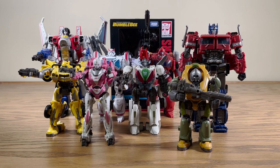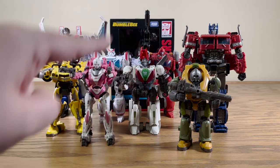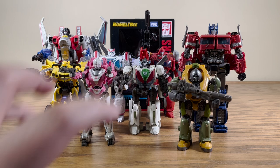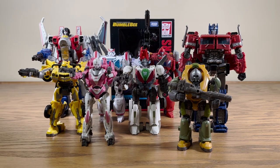It's really quite fascinating and interesting. And the fact that they all turned out really brilliantly, like each of these is, well, I mean, except with these two, but you know, they're supposed to be the same. Each of these is unique and has their own things going on. It looks really great and transforms really great. These are just outstanding toys all around.